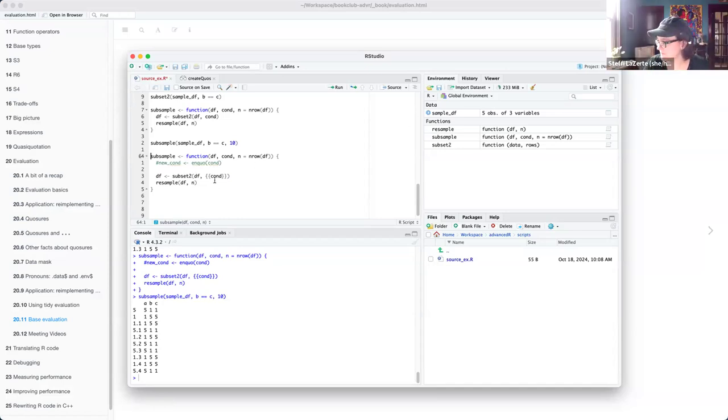No, first, you quote it and then you unquote it. I think of it like you quote it and then you send the unquoted one on. So maybe it's not a function. That's a good point. Maybe it's doing it at another level. And they call it embracing.